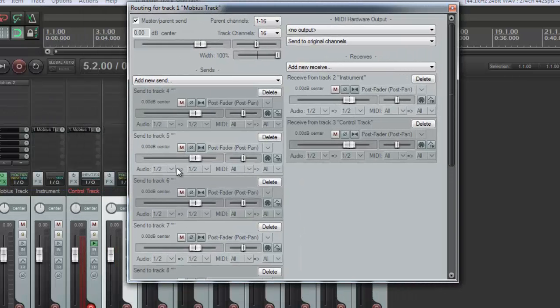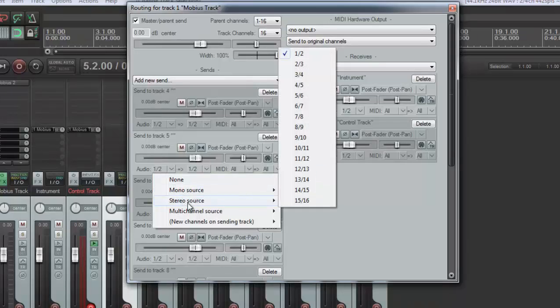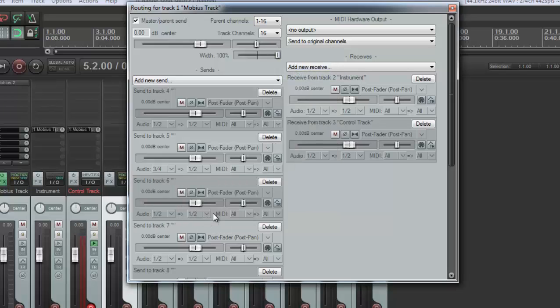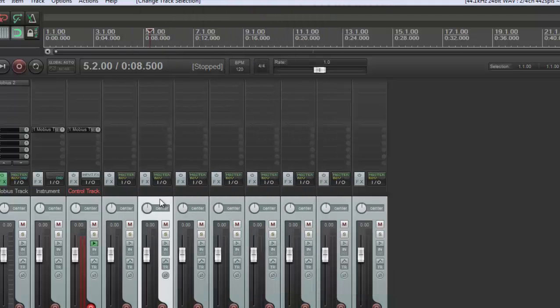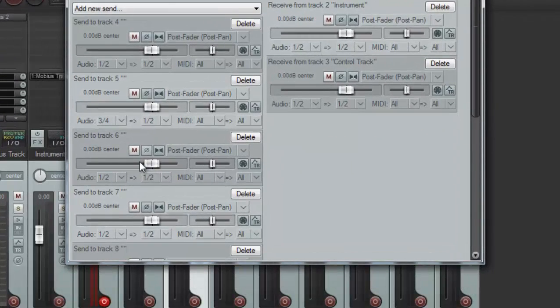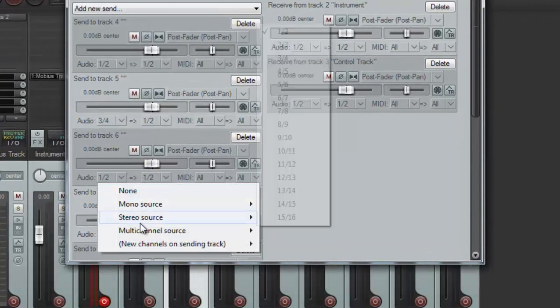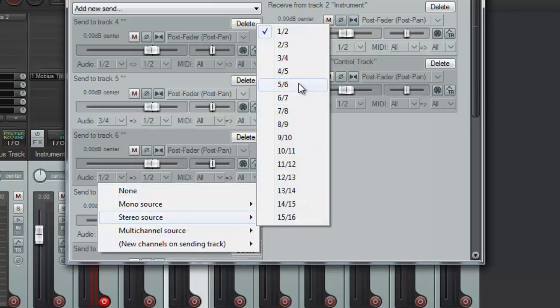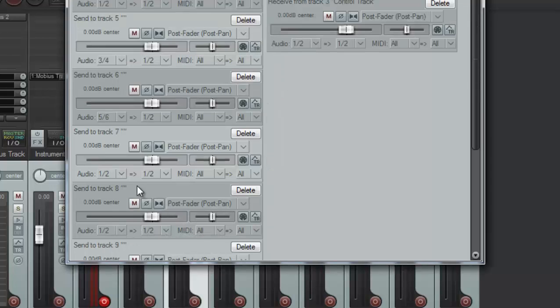Similarly, we're gonna have 3 and 4, which is basically the second track of Mobius, go into the stereo track 5, which is this track. Right. So similarly, we're gonna do it for the rest of the tracks. This is gonna transmit 5 and 6.